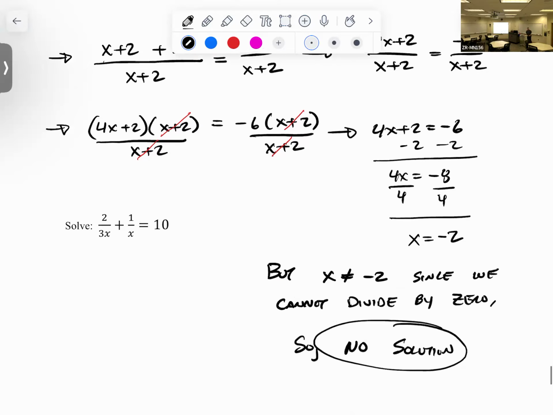So if that were on a test, can we automatically just circle that and say no solution? Well, what if we got x equals 5? What if, when we solved it all the way down, we got x equals 5? Then 5 is a solution if it's solved down. It's just a coincidence that both of them can't be that one. So let's start this one.